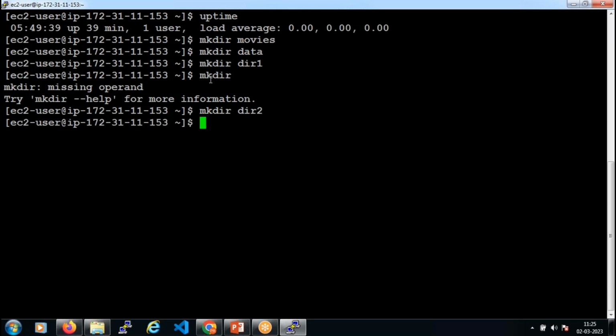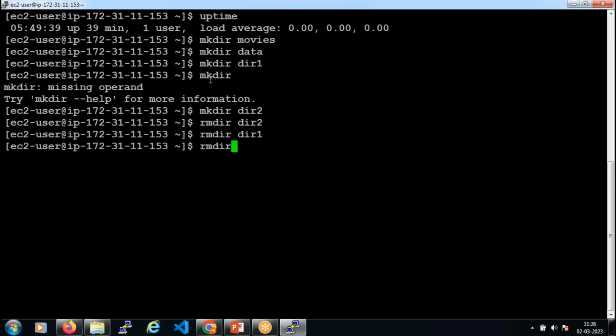The way you create a directory, if you wanted to delete a directory, let's say I don't want a directory to be there, rmdir is the command to delete a directory, and specify the directory name that you wanted to delete. That's it. You see, rmdir.